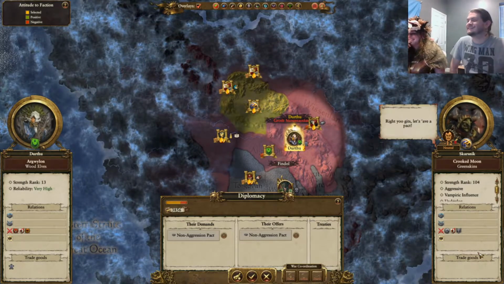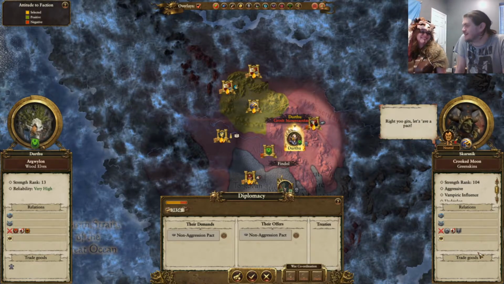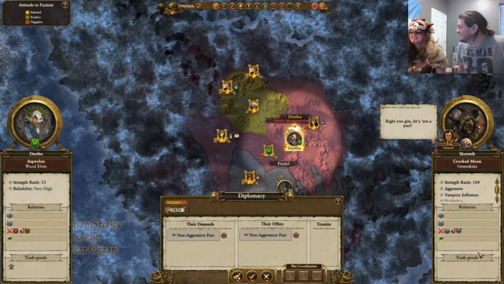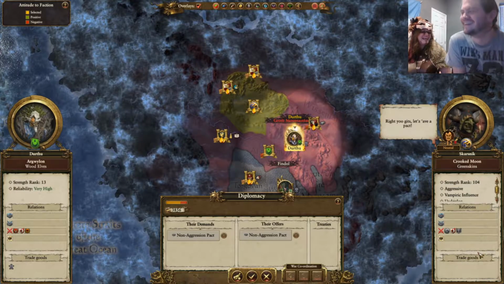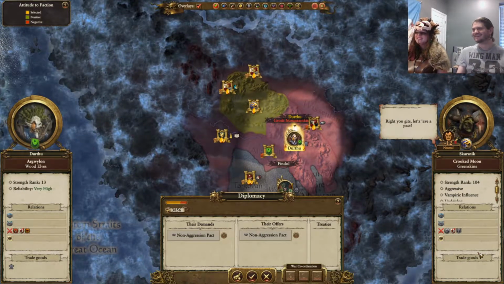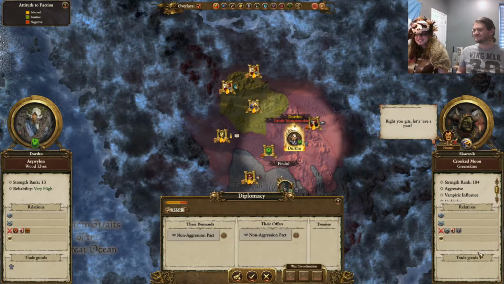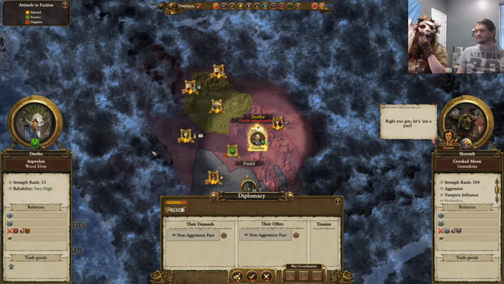Right, you gits. Let's have a pact. Just the way he speaks. How about the way he spells you? You. How do I know that's how he's saying it? It's the same. You. You're just going to hold the ooh longer. You. Let's have. It needs more apostrophes for me.